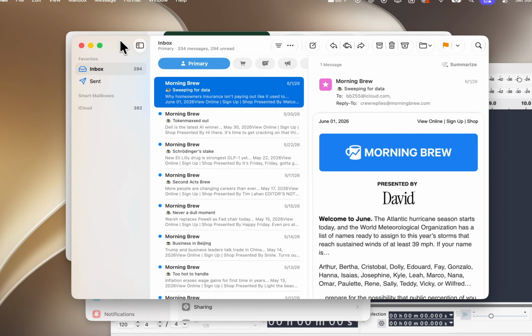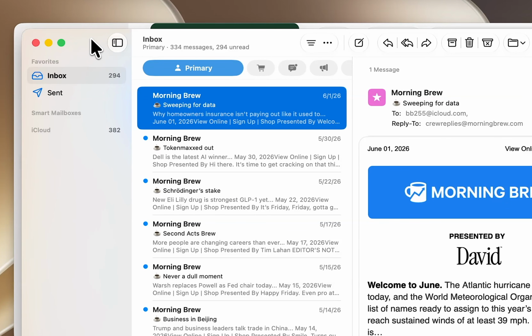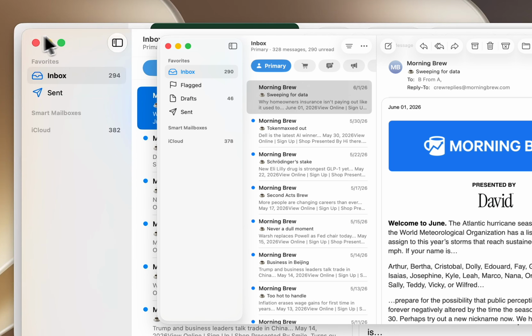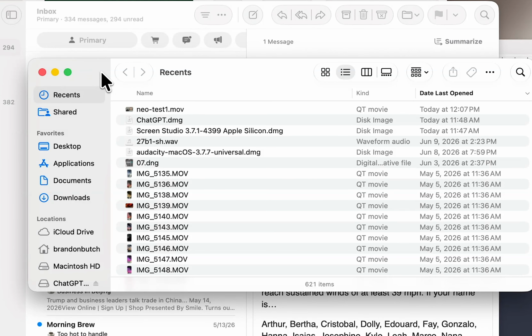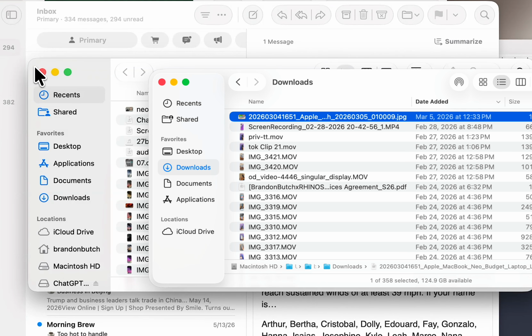Now, you'll notice also a pretty big improvement to the sidebars here. So if you take a look at the sidebars in any application, we no longer have a floating sidebar. It's kind of like raised before. Now the sidebar over here is edge to edge in every application. And it's not just in applications. You'll notice this throughout macOS Golden Gate. So you'll notice it even right here in Finder. You can see that it's edge to edge now. It doesn't have like that little white area where it looks like it's raised.